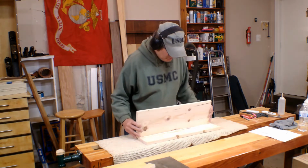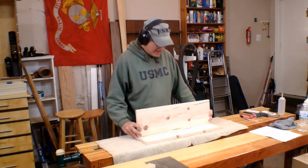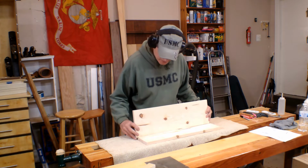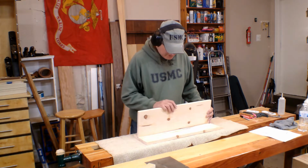So the easy thing to do, throw some glue in this and throw a few screws in the back. And that's going to be it. Right now, I'm just trying to decide which side I want up. I think it's this side. Got a pitch pocket there.